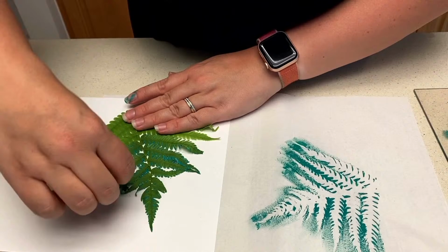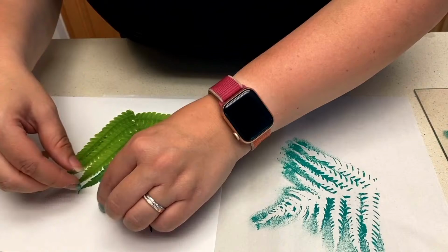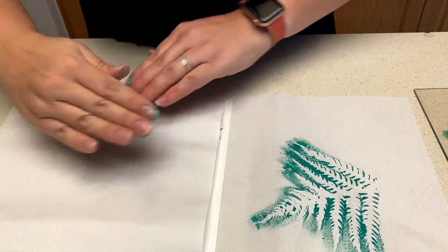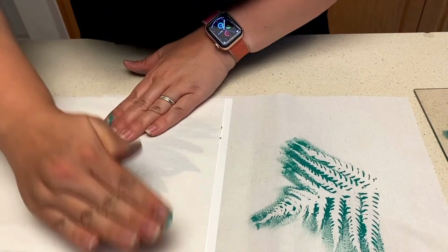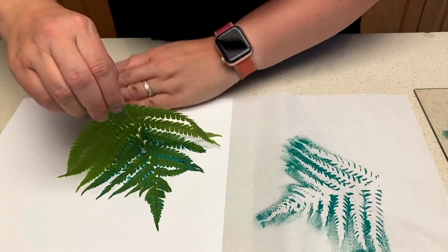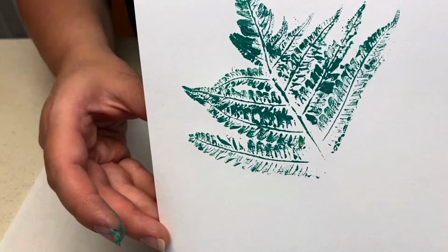Now, if you had some tweezers, this is where tweezers might be helpful, just in spreading out the leaves. All right, I think that's pretty good. So I'm gonna take my craft paper, and I'm gonna put it on top, and I'm just gonna press it out like this. Delicate. I maybe could have put a tiny bit more paint, but I'm quite happy with how that turned out.